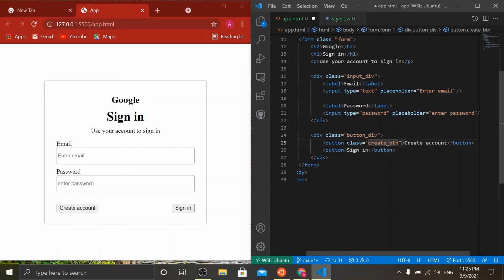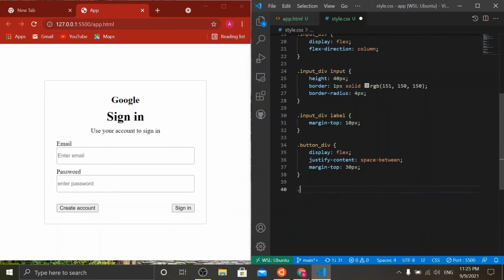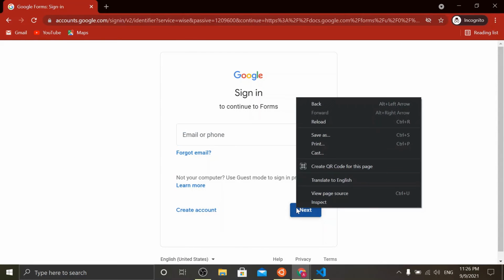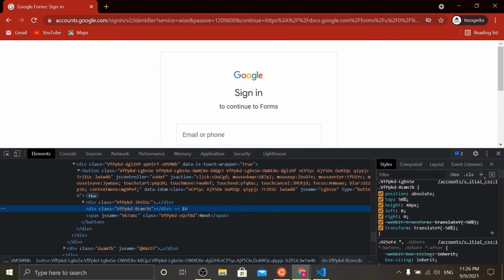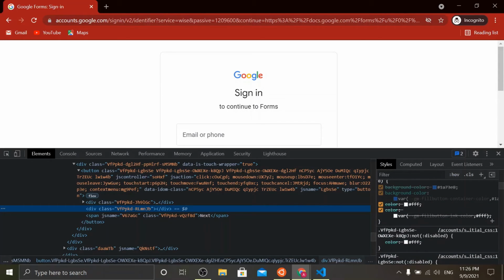Let's just do create button, and let's give this one a class of sign in button. Now create button is going to be styled similar to the one on the Google form, which looks really nice. Let's actually just take the color from the console. So to get the color, we can just take it from here.